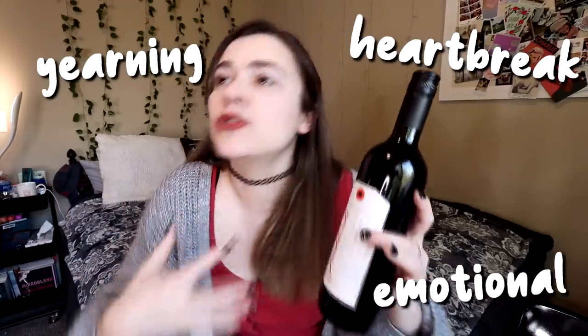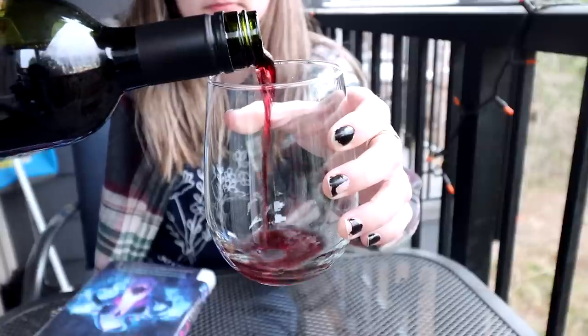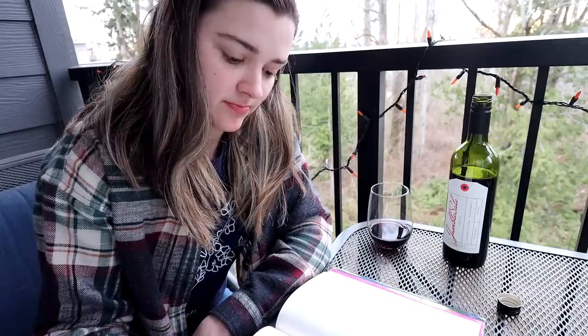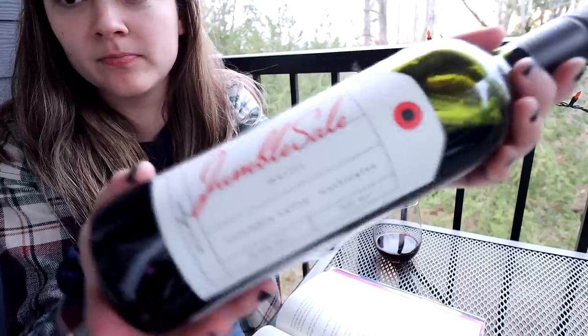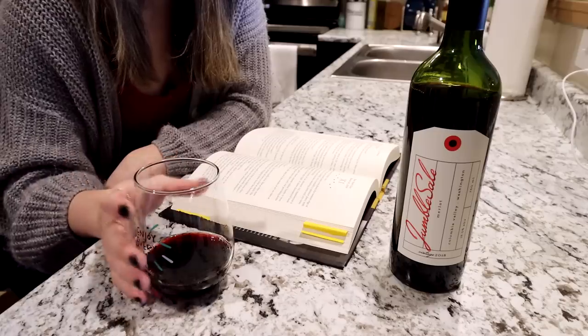When I see a red bottle of wine like this one, I often think of yearning, heartbreak — something that's going to emotionally devastate you, but in the best way. I feel like when you're reading a book that's going to break your heart, red wine is definitely the mood. So if you enjoy a red wine like this one, I think you might also enjoy a book that's a little heavy on the emotional side. My first recommendation for this wine would be It Ends With Us by Colleen Hoover. This is one of the books that made me cry the most, but it's also one of my favorite romances. There is a trigger warning for physical and emotional abuse, but this book is absolutely stunning — the kind of book you want to read with a glass of red wine beside you. I would also say that about The Light We Lost by Jill Santopolo.